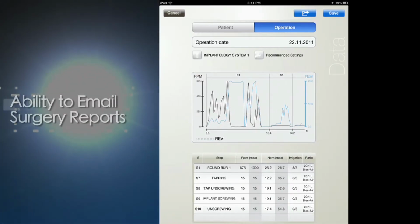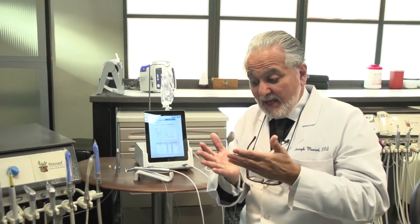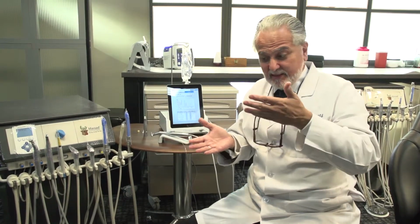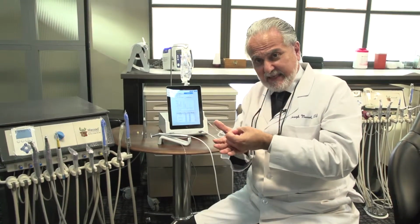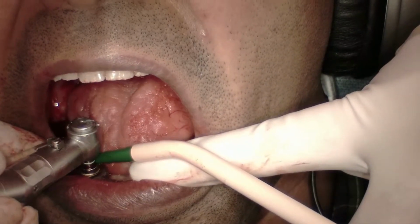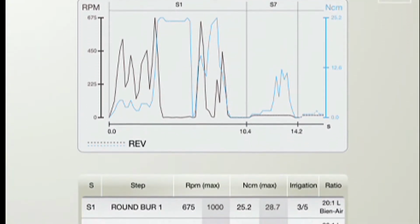And I just want to show you this because when you are completed with the project, you can email exactly what happened when you use your handpiece. For example, it may say 39 newtons of force, of torque, but you only use 15 or 20. As you hit the bone and it gives you more resistance, the torque will turn up. When you get to the hollow space, it goes down.